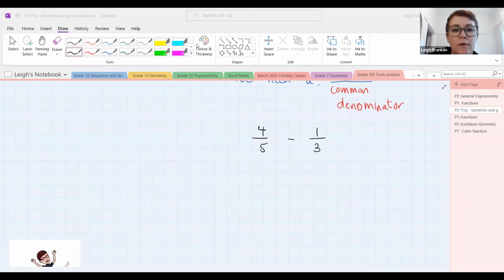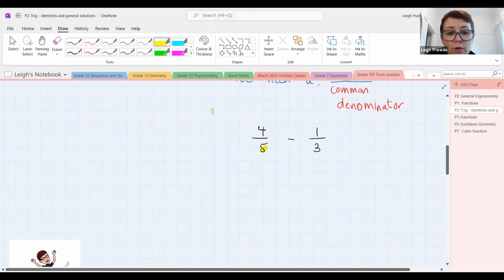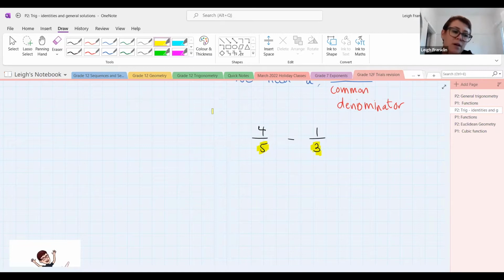We'd look at the, exactly. So we would look at the denominators first, quite right, Nick. So we'd look at the 5 and we'd look at the 3. And then we'd think about our times tables, wouldn't we? And we'd say to ourselves, well, what number can 5 and 3 both go into, right? And a lot of the time we end up multiplying the two numbers together. And in this case, we would say, okay, well, 5 and 3 would both go into 15. So 15 would be our lowest common denominator.